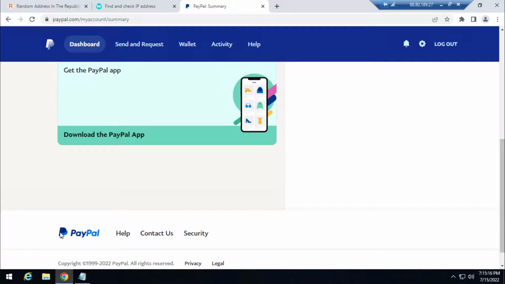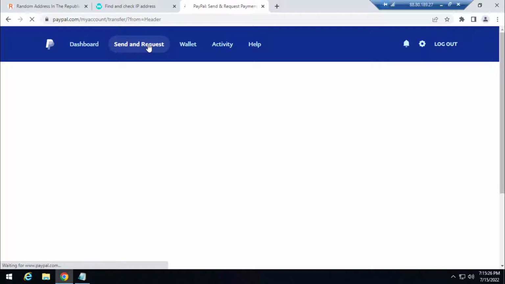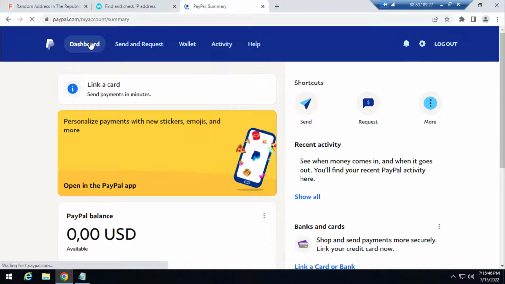For instance, this is an Iceland personal PayPal account, and it has awesome features. It has a family and friends option, it has a goods and services option. For instance, if I go to send and request payment and enter an email address here, what you will see is the family and friends option and the goods and services option will appear. This Iceland personal PayPal account is very good.